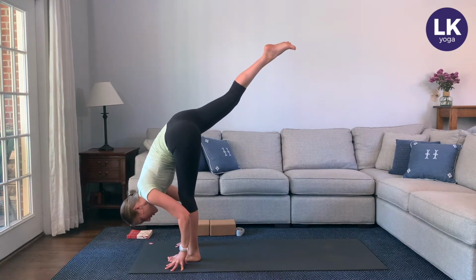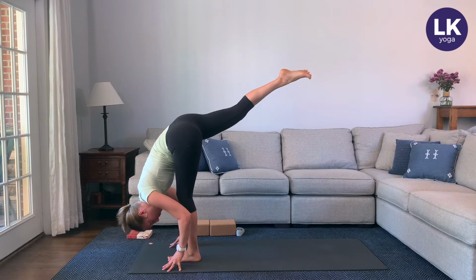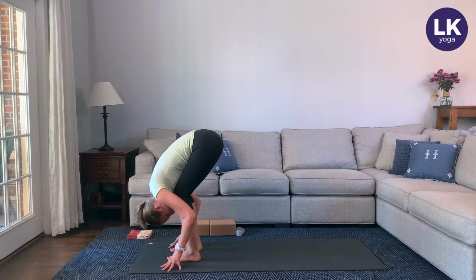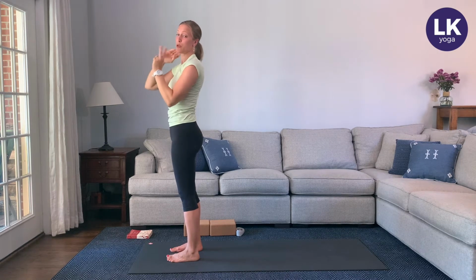Exhale, right leg comes up for three. One more breath, breathe in. Forward fold, breathe out, release your head. Inhale, standing. Hands at chest center, good. That was two rounds, we're gonna do two more.